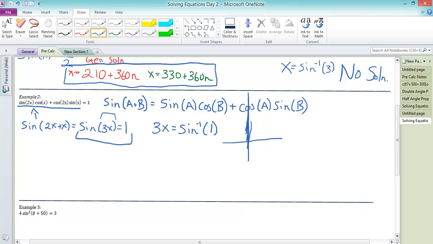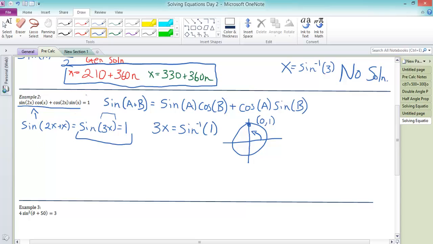I'm going to draw my unit circle. Now, guys, I'm going to pause and fix that real fast. Okay, well, I'm back and I fixed it. So to reiterate real fast, I'm finding 3x is equal to the arc sine of 1, and in order to do the arc sine of 1, I need to draw my unit circle. And I realize that sine is the y value, and this is 0, 1. So the sine of 1 is right up here at pi over 2 radians. I'm going to do this in radians.